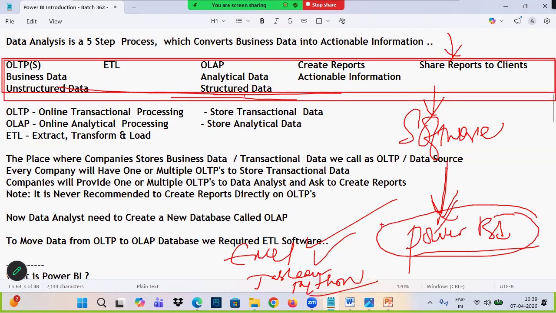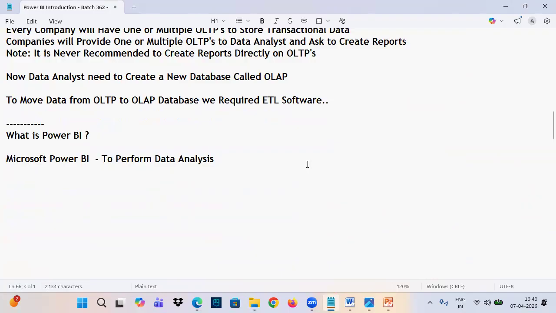But nowadays, the most extensively used software to perform these 5 steps is Power BI. Believe me, I'm not just telling it as I'm teaching it. Power BI is the most extensively used software to perform data analysis, guys.